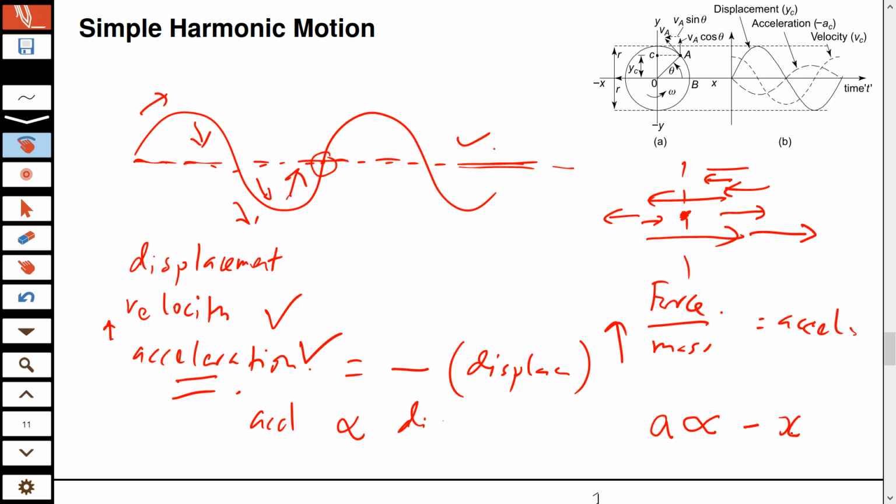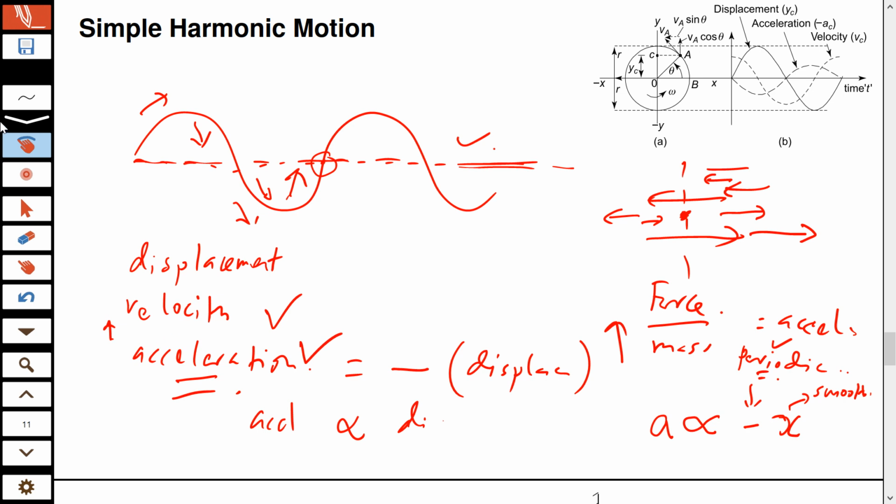proportional to minus x. Minus is needed for periodicity, ठीक है, and this x is needed for smoothness, क्योंकि अगर इस x को आप किसी और चीज से रिप्लेस भी कर दें, x square या square rooted x or something else, you may get periodicity, but it will not be a smooth periodicity. ठीक है?